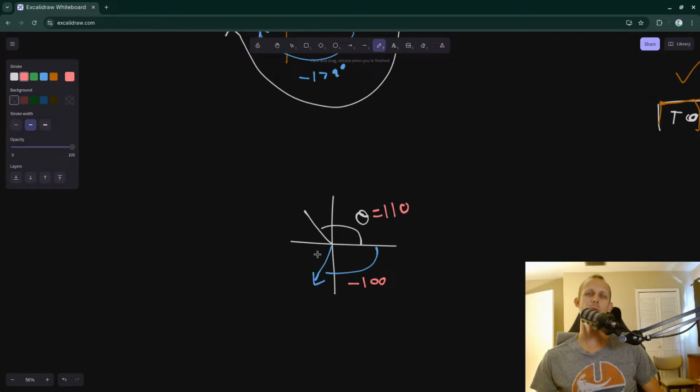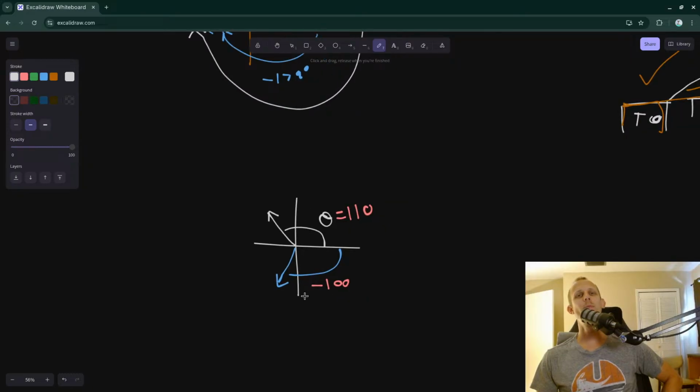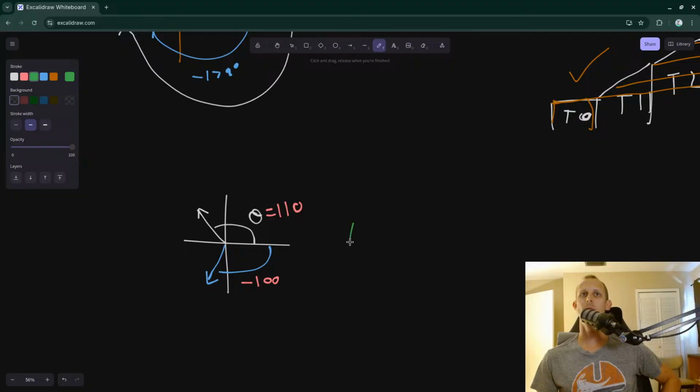If I do... Gosh, I hate this stuff. Like I'm thinking I just add them up and then modulate on my circle, but I don't think add is the right one. I can find their difference by doing 110 minus negative 100.